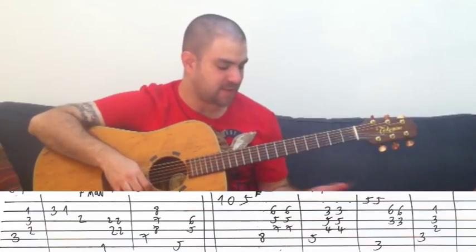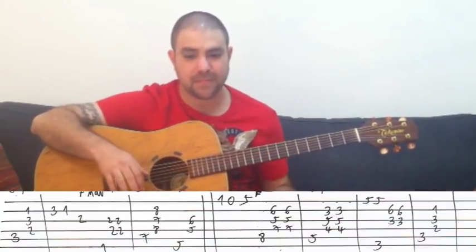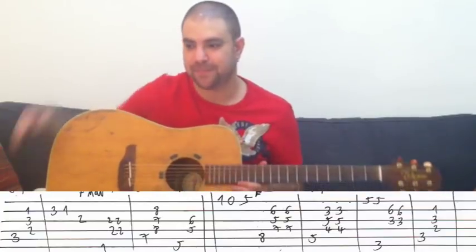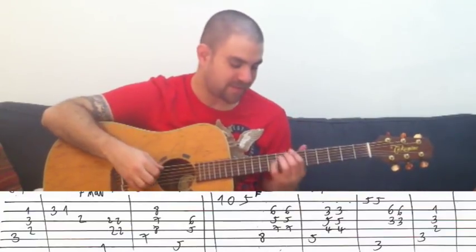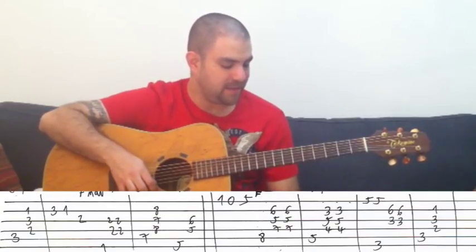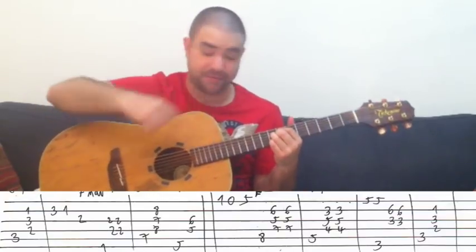Okay, now, a 2-5-1 into a 2-5-1 is a jazz trick. It's not only a jazz trick, but it's mainly a jazz trick. Bring you back into whatever chord they want to bring you back. So it's just this. And you're back into the D minor 7. It's E minor 7 flat 5. Okay, this time played in full.